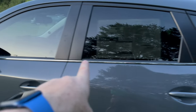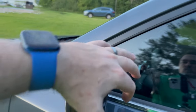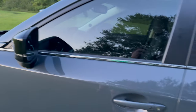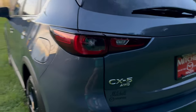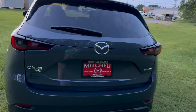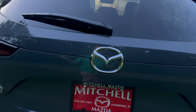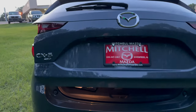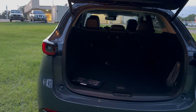As we go around, you can really see that chrome reflecting in the little bit of sunlight we have left. This builds up from the Touring, so you do have blind spot monitors, LED turn signals, and advanced keyless entry. We'll take a peek on the inside in just a minute. There are those emblems I was talking about — you guys have done a great job of either dipping those or wrapping them in vinyl. The power liftgate is here to stay on the Carbon Edition, as well as the bows that we'll look at in a minute.